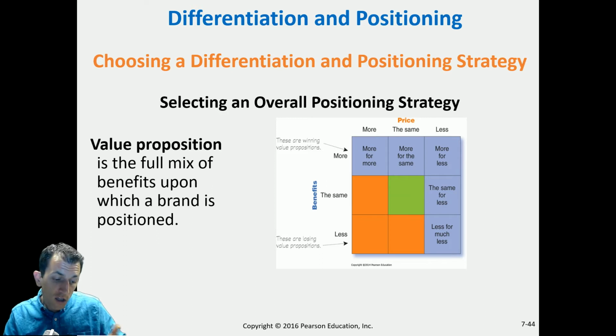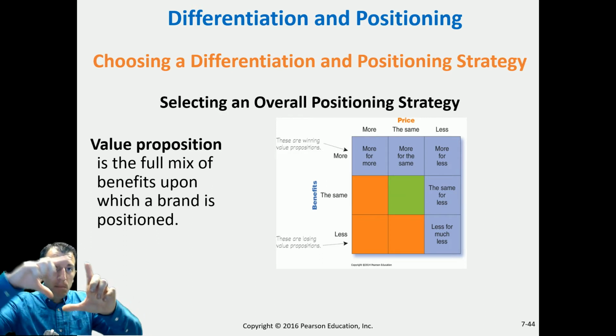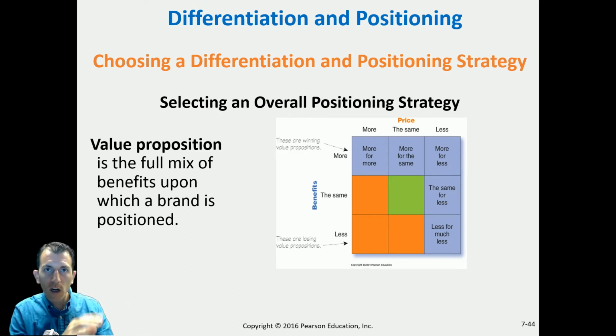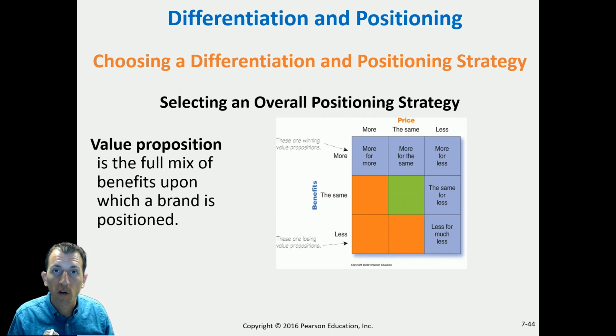And by doing this, they position themselves so that each one of them takes a different position in the market. So depending on the person, we can then match the person to the different positioning. So somebody who's probably a student is going to maybe go after the same for less, less for much less, or more for less. For somebody who's been working in a job for the last 20 years and has a lot of money, they might have the money and the means to go more for more, more for the same.